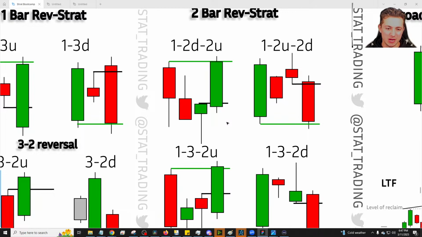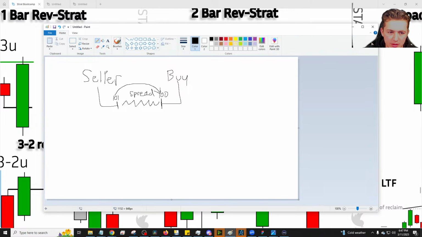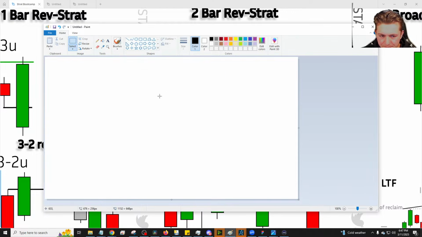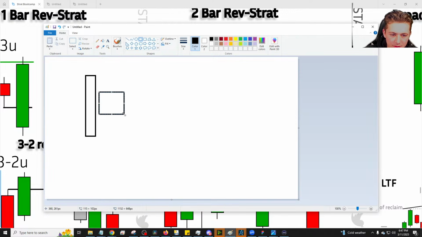And it's like, how do we know that, Alex? Well, imagine this. We have the bid and ask. We already understand that. But what's happening is this. You'll have that equilibrium form. You could think of it kind of like a pool. So the buyers and sellers, let's just say the offer is up in here and the bid is down in here. They're just going back and forth, right? They're not actually moving price because it's not making new highs, not making new lows. It's going to be sideways in here, doing nothing.